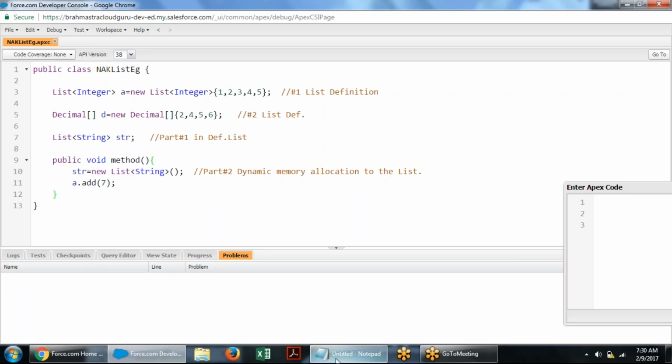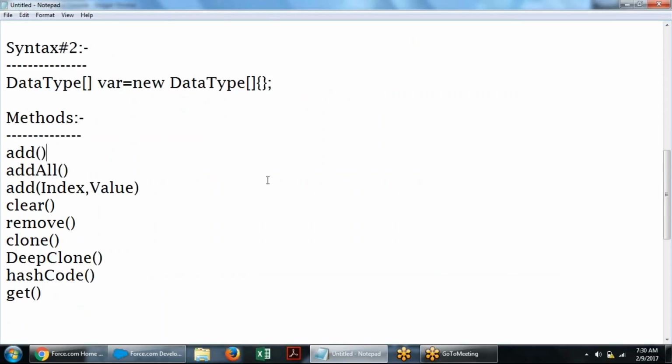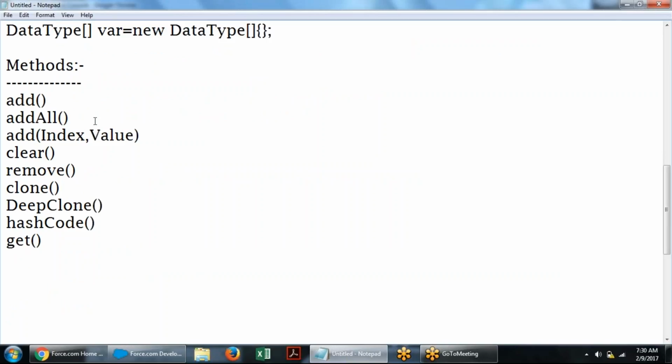Okay, let's see. Similarly, add all. Add all is used to insert all values from another list or set.